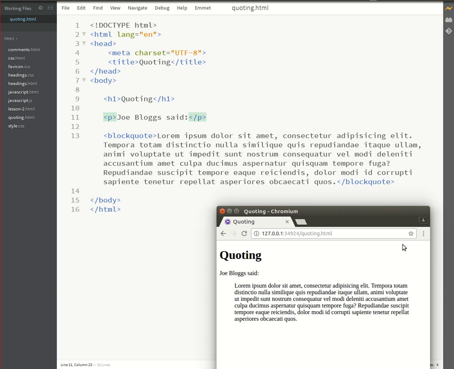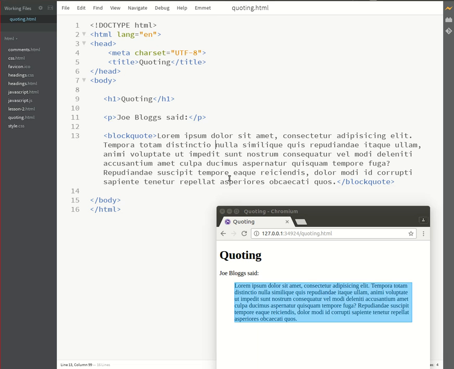Okay, then another type of quoting is where somebody says something, you normally put double quotes around what they say. So in HTML we cannot use the double quote because the double quote has another meaning. You'll note that in your attributes, for example, we use double quotes. And so therefore we're not allowed to use an actual double quote in our text. So HTML has provided an alternative way of doing that, and that is by using the q tag.